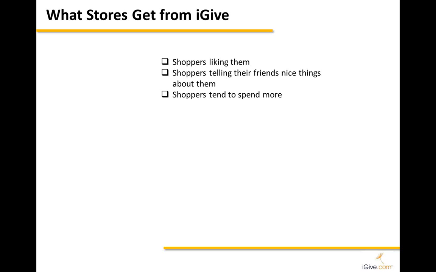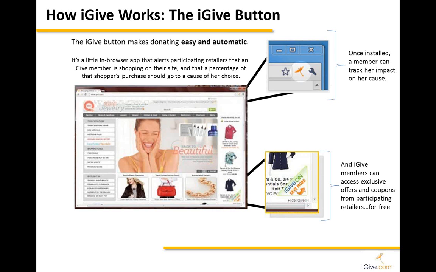So let's talk about what Betty sees when she uses iGive and why it's so easy and automatic. If you look at the screen, this is a browser. The iGive button is something you get when you sign up. You sign up once and have iGive hopefully forever. It's installed as part of your computer browser. You're going to see a little icon and, when you go to a participating store — that's over 1,400 — you're going to see the iGive button in the bottom right-hand corner of the screen.